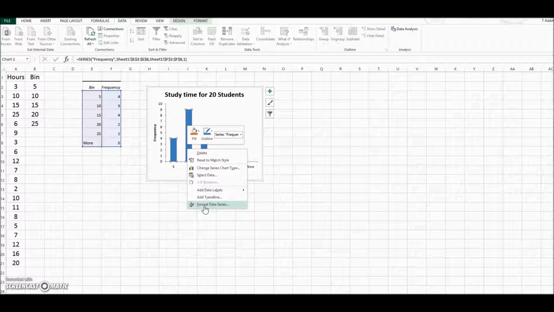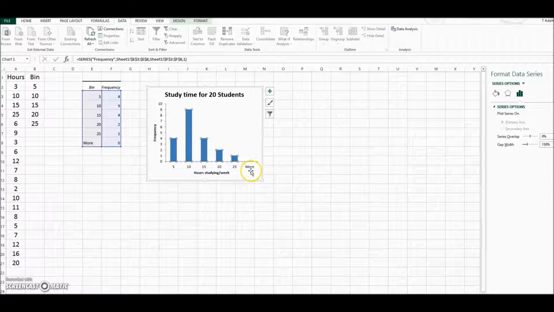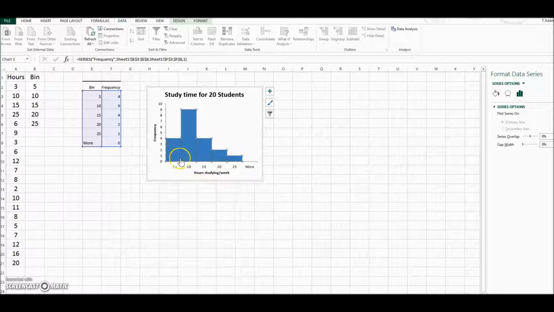At the bottom, I'm going to select Format Data Series, and way over here at the right, my first option is to change that gap width underneath the series options. And so I'm going to bring that right down to 0, and as you notice, it now has the classic look of a histogram where there's no spaces.